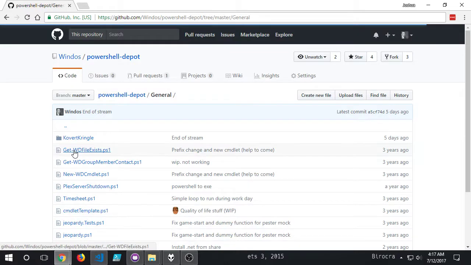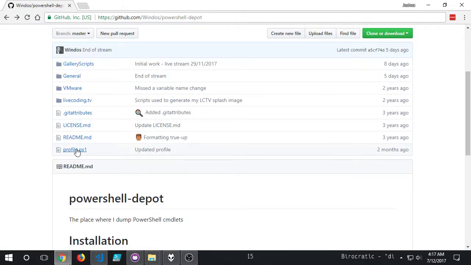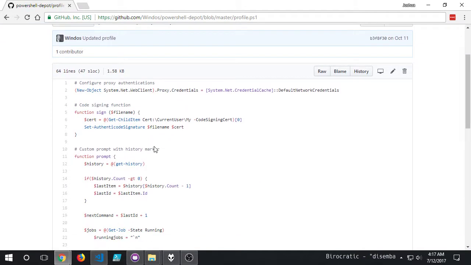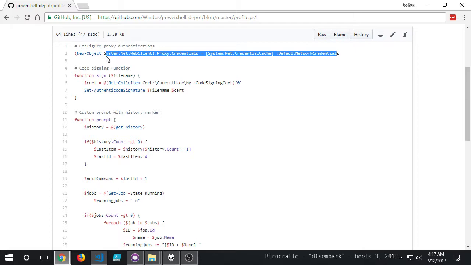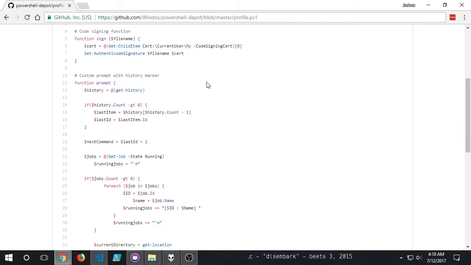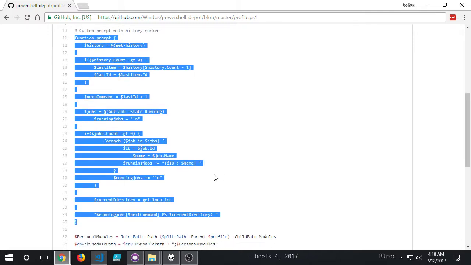Oh, there it is. So in the root of my PowerShell depot, I've got my profile here. I do things in here like putting in a sign function for my code signing. I can get rid of that now. We used to have an issue at work with my proxy, and most of my PowerShell commands would fail. Then I have a history index.